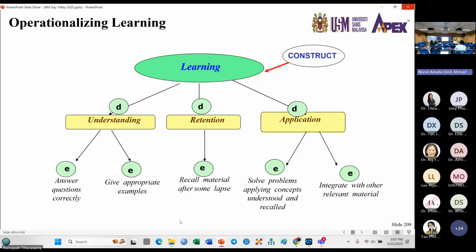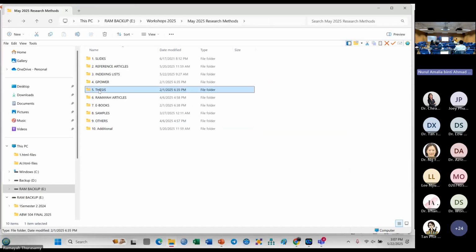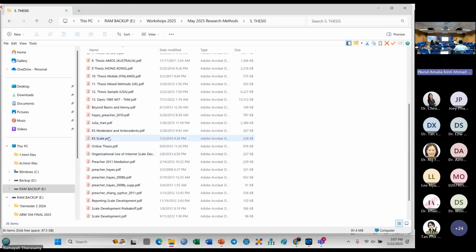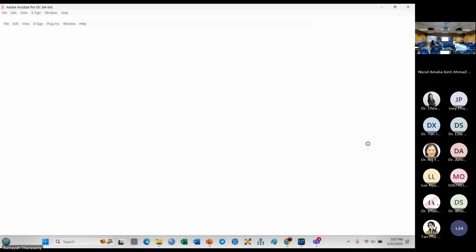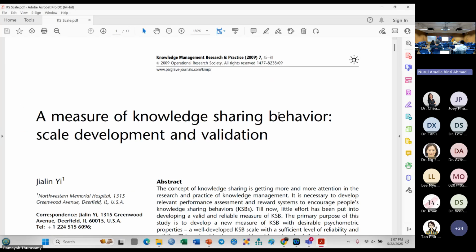In the folder that I gave you, under the folder called TC, you have this KS scale. You see? Okay, this is the PhD TC. This is actually a paper from a PhD TC, the paper I was sharing with you. And this is the lady called Janet. What she did was she developed a scale to measure knowledge sharing. And this one took us 7 years.